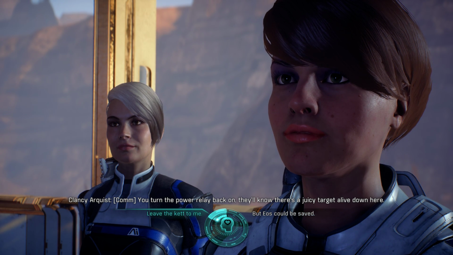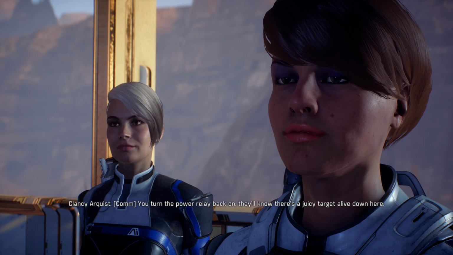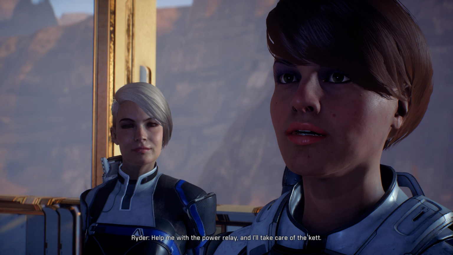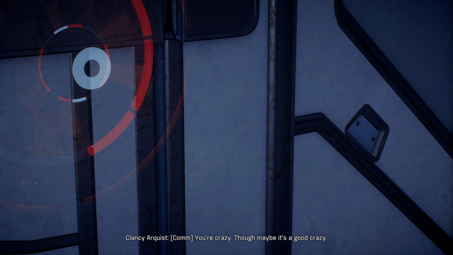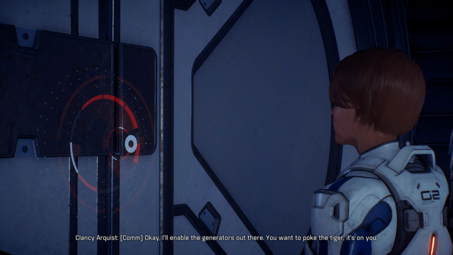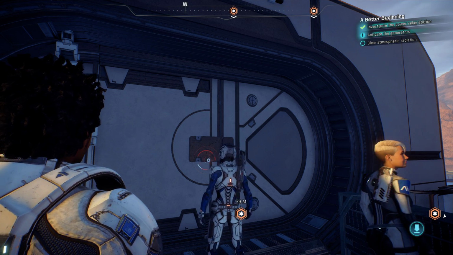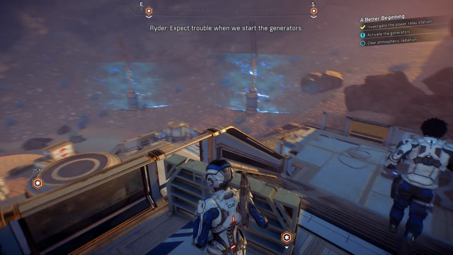But you gotta promise me. You're gonna make sure that I can use those towers. Help me with the power relay, and I'll take care of the cat. You're crazy. Though maybe it's a good crazy. Okay, I'll enable the generators out there. You want to poke the tiger, it's on you. I will poke it. That's all I do. Expect trouble when we start the generators.